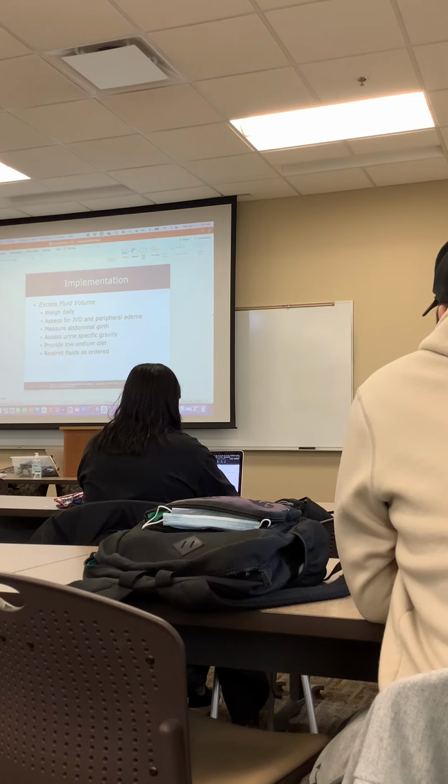So what do we need to do for people that have excessive fluid volume? We need to weigh them daily to look at trends. So typically if you have excessive weight coming on, you will see the trends every single day. So the same thing applies for people that have heart failure. How many pounds do we start to be concerned about per day versus per week? 2 pounds a day, 5 pounds a week. Because typically people can fluctuate.